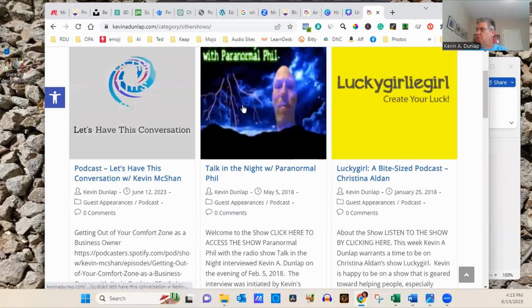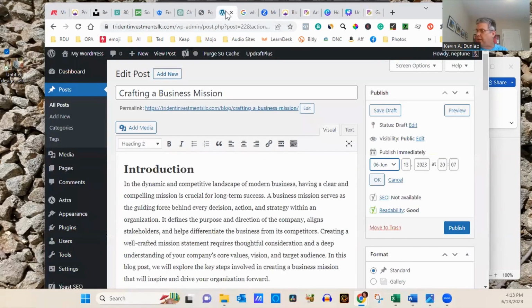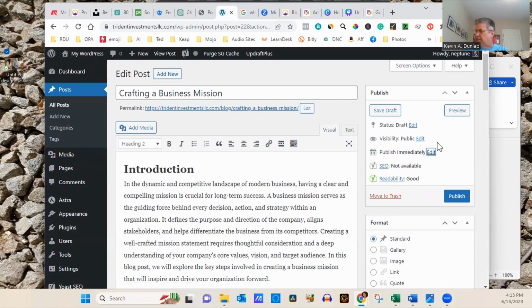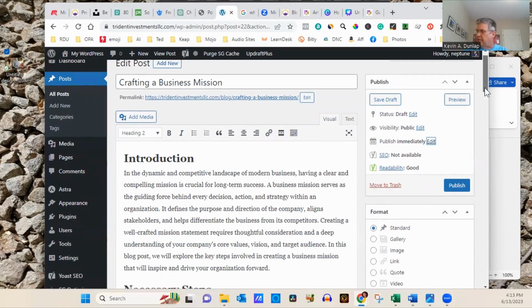want it to be. So if you're wanting to have your post come out at a different time, you can do that as well. You can also, where it says publish, set that I want it to come out at a future date and time, and then it will hold. It won't come out until a future day. Like say your blogs come out at 9 o'clock in the morning on Wednesday, and today being Tuesday, you could say that this is going to come out on the 14th, and then hit the publish button. So you can change that date and time. Most people just say immediately, so it will get posted with today's date and time.